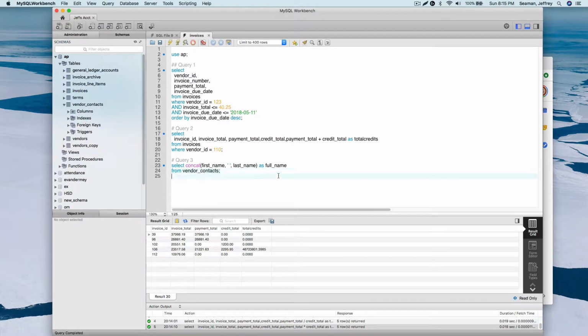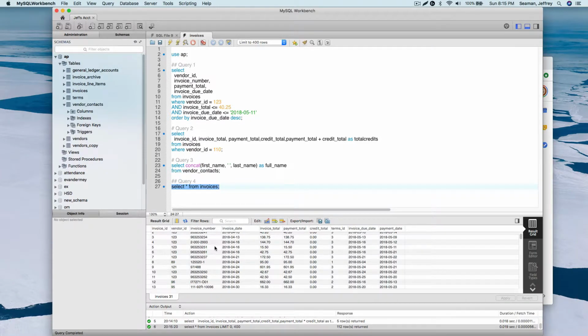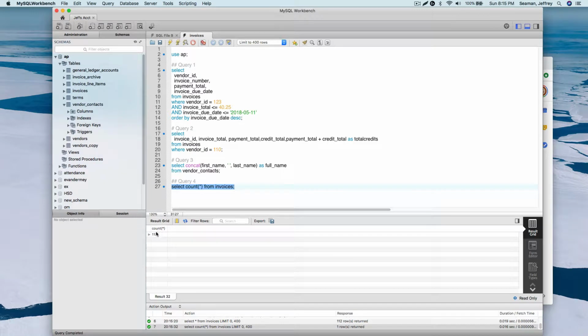So let's go back to query number 4, which we'll do select all invoices. So we do all this. So we have, let's do the count. So this right here, if you do count star like that, it's a way to identify how many records you have. So there's 112 records. All right, so say everything. Now let's do a distinct. Do distinct star. And this takes out the duplications.